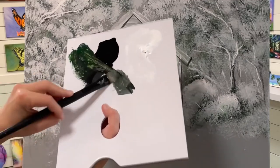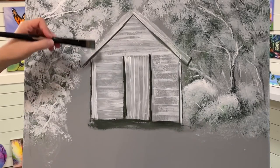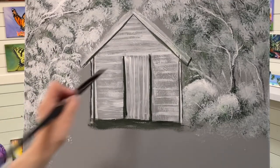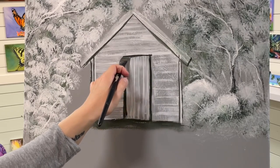I just need to get a little bit of water on my brush to loosen some of that paint out. Pull another little line there. And I'm going to go across the top, just right above the door.